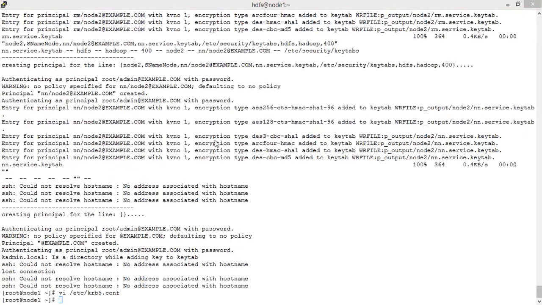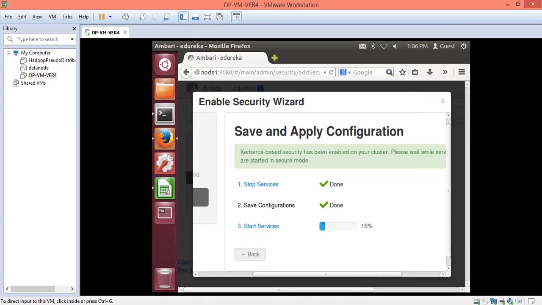Anand is asking, if you have say 150 nodes, will you install it manually? See, if you have 150 nodes, typically you will not be doing it manually. You will be pushing it through tools, either rsync, or Puppet and Chef. Anytime you talk about a Hadoop cluster, you're not talking about one node or two nodes. You're always talking about hundreds of nodes.